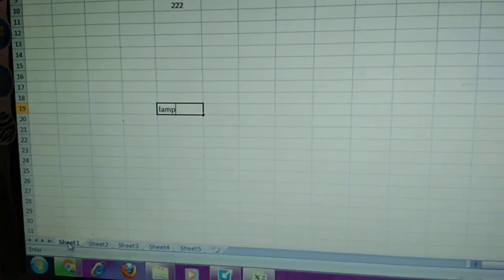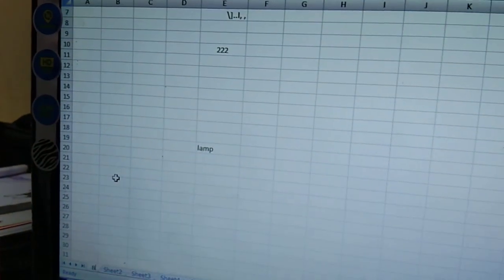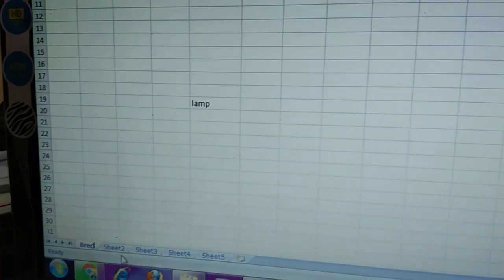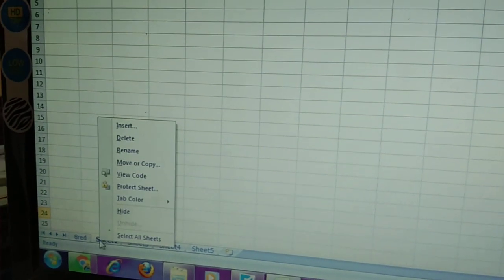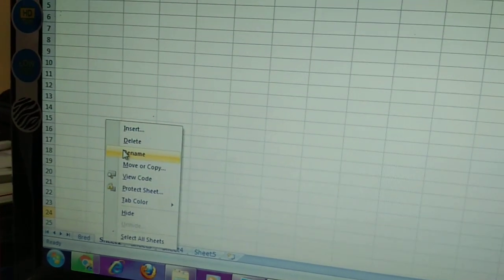Now I want to rename it. How will we rename it? We have to right click, right? Right click, and a rename option is there. We have to click on rename and we can write a thread. Now that name is a thread. Suppose I am clicking on sheet number 2. I have to rename it again. Either double click it, or right click on it and rename. We can just rename it like this.